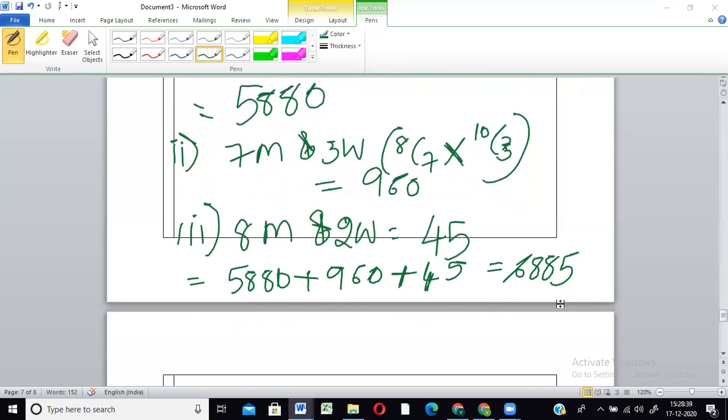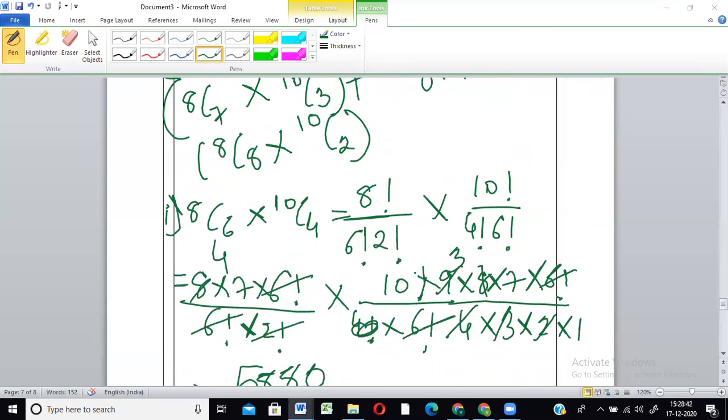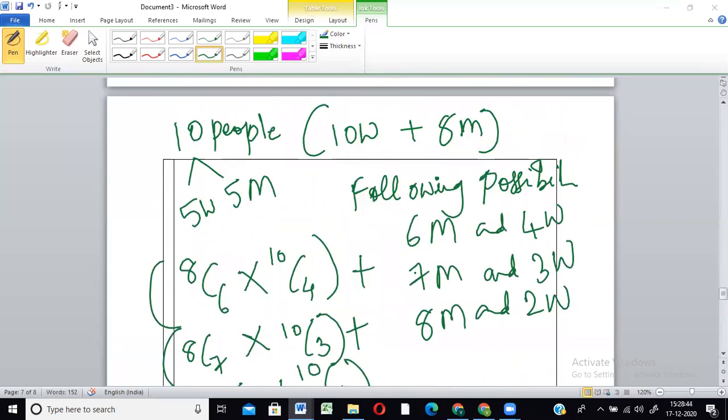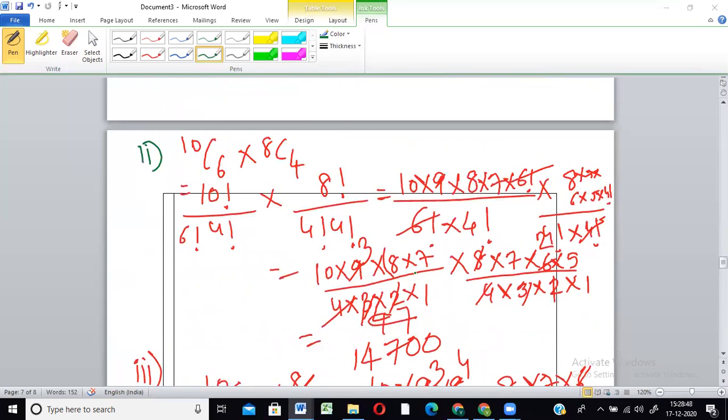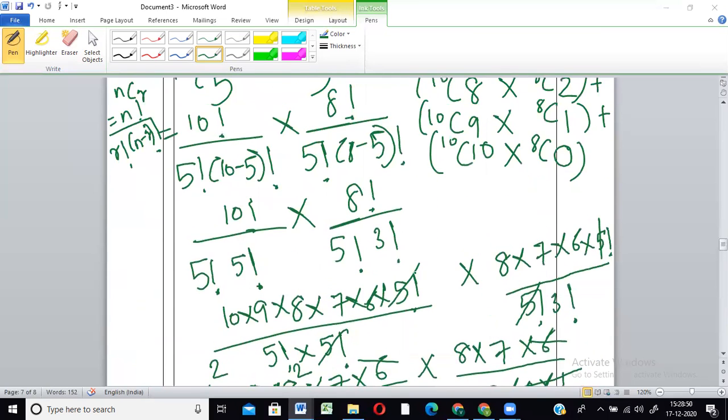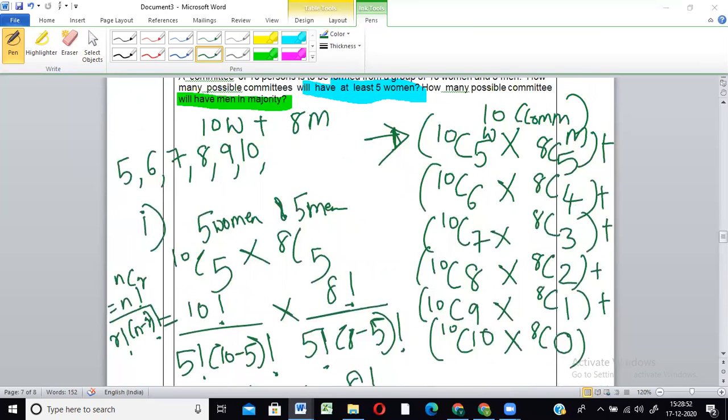Now, coming to the last problem. This was of course a big one, but I don't feel it is hard at all. Just the calculation is too much, but understanding this is so easy. If you understand the "at least" type of problem, like at least 5, then how the remaining will be, till what number can you go, and where are the suitable signs which you have to use. If you try those, then it's absolutely easy.